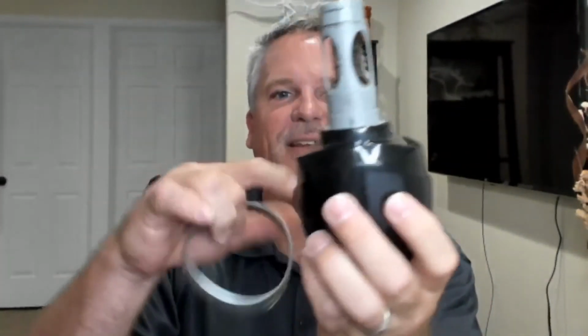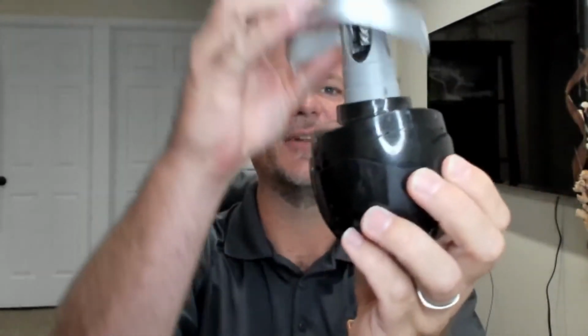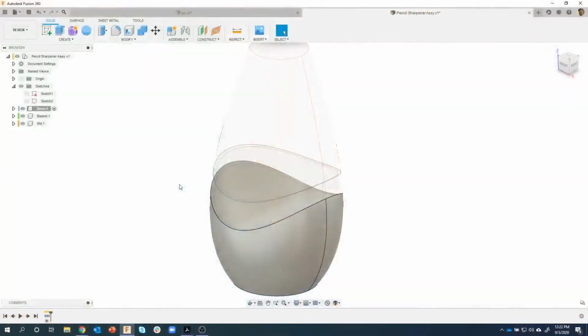Go back to the camera here. So you can kind of see this indentation that goes, hopefully you can see that goes all the way around. And that's what this ring basically sits down on. Okay. We just created this ring, and now we're going to use that ring to help us remove some geometry here. So let's do that.